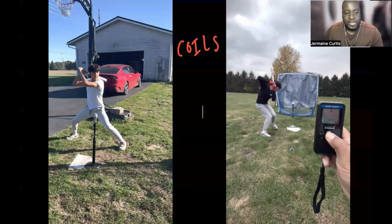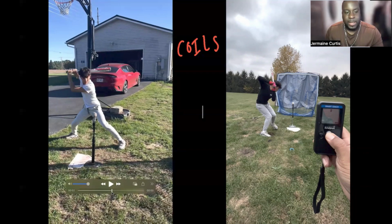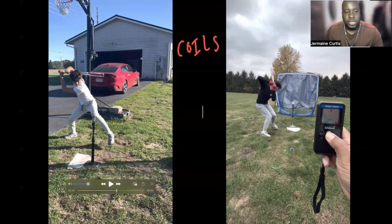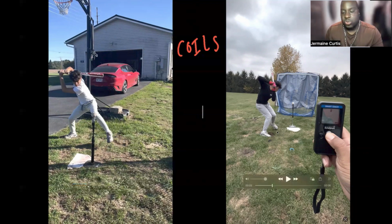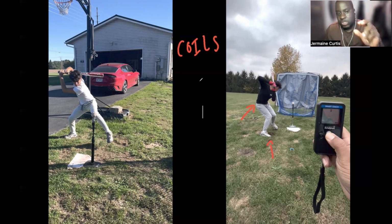And if we go back on this side and see, he actually doesn't do this at all. He just sits back onto that back leg, right? So see here, the leg just goes up, and then you can see here he's turning it inward, right? And you can see this position is a little bit more powerful. He is into his back hip right here. He is over his back leg, and he is just creating power. Now, you would think since he's sitting into his back leg and doing this leg kick, that this will be more powerful, but this creates more torque. Okay, so the first step right here is the C, and that is the coil.